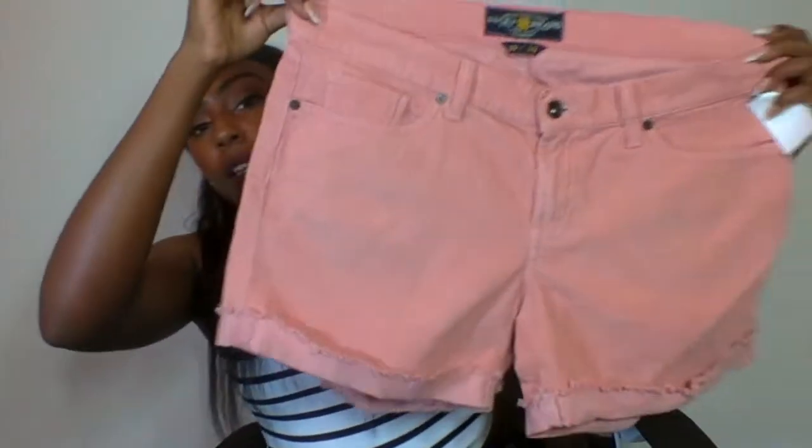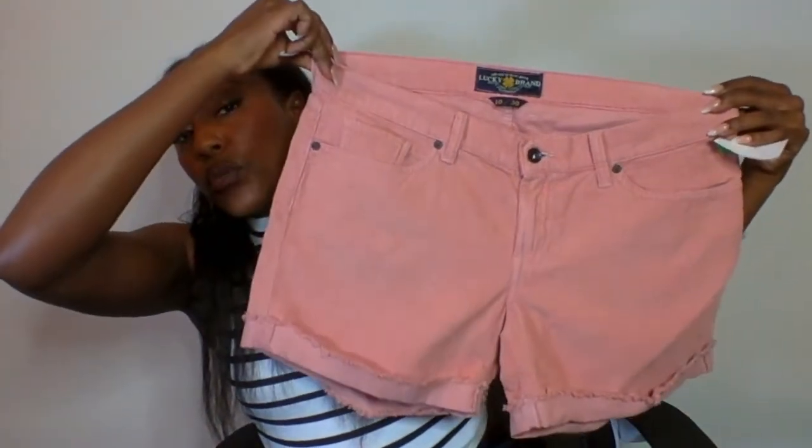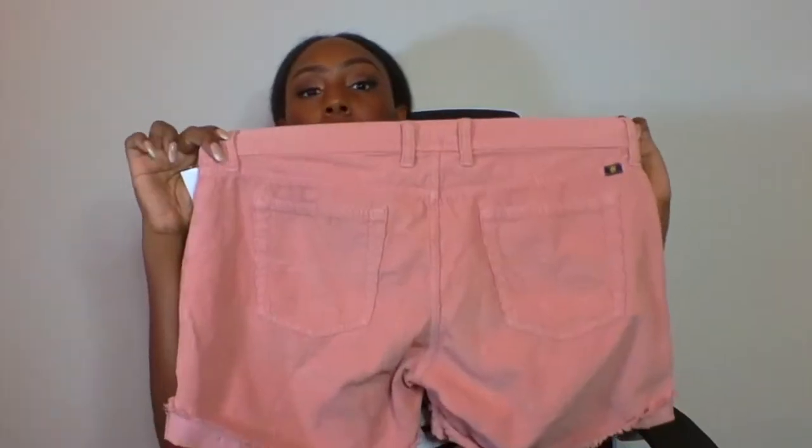So my next item, I think I might end up keeping for myself because this brand doesn't do well at all anymore. But this is actually some cute little pink corduroy shorts by Lucky Brand. And I used to do okay with Lucky Brand, and their shoes used to do really good. But lately, it's been really, really slow. So unless it's like a really cute bag, real leather, you know what I'm saying, really nice, I tend to leave all of Lucky Brand behind. So yeah, these will probably be mine, to be honest.